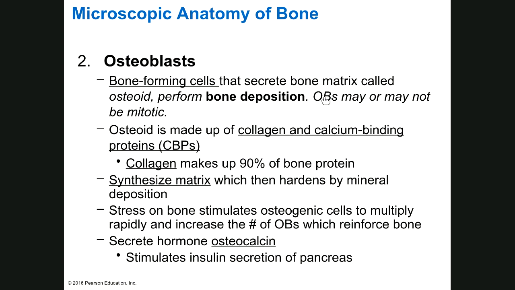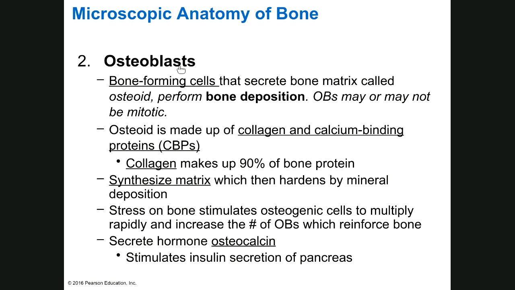So you will have an osteoblast population that will go off and become osteocytes, and then you have an osteoblast population that takes another path and just stays as an osteoblast and has a very important function in bone deposition. Osteoid is another word for the matrix of bone. Osteoblasts are going to be making this osteoid, and part of this osteoid is collagen.